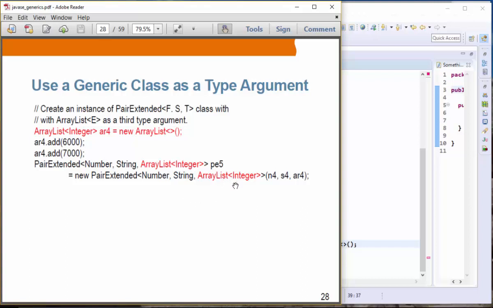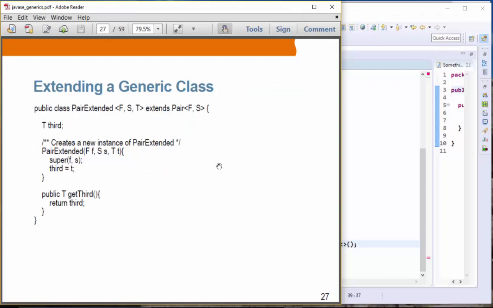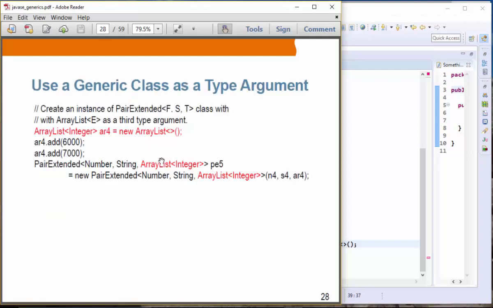If you take a look at the PairExtended class here, the T could be anything. That means the T argument could be a generic class object, in this case ArrayList of Integer. So when you use this PairExtended, if you're not passing an ArrayList of Integer type, it's going to cause a compile-time type mismatch error.